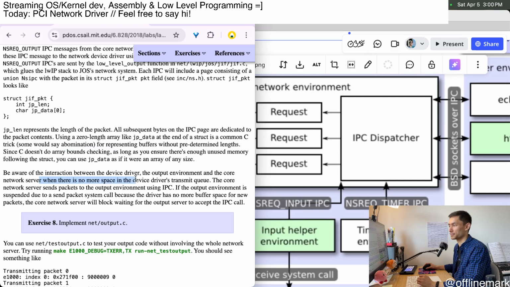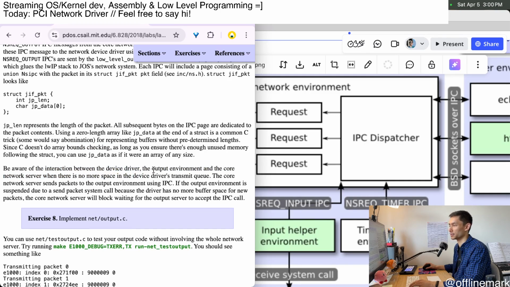Be aware of the interaction between the device driver, the output environment, and the core network server when there is no more space in the device driver's transmit queue. The core network server sends packets to the output environment using IPC.